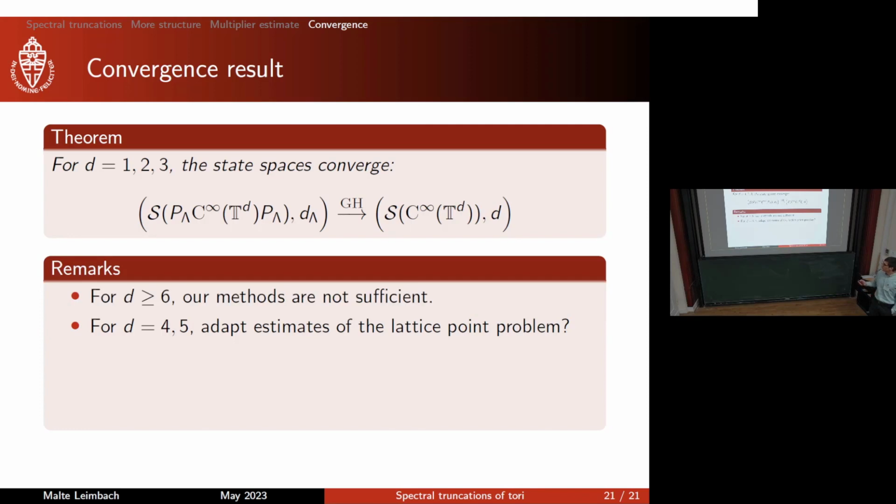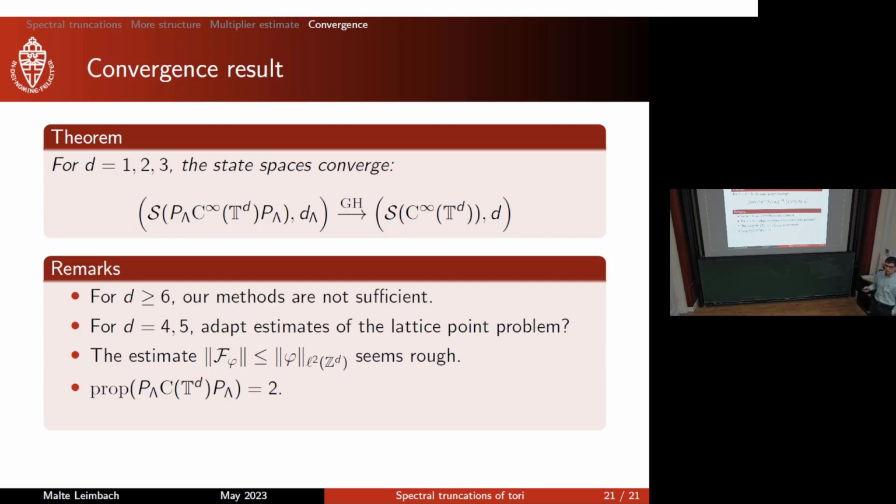And I lied to you a little bit, because when you count these lattice points in this lens, what actually happens is that this lens is not quite dilated when you let lambda grow, but it changes shape somehow. So it's not really the lattice point counting problem, and you can't just rely on the results of that. You would have to do a little bit more. Okay, the reason why all of this does not work in higher dimensions is, as I said, that this estimate seems to be too rough, but that's kind of all we have at hand. And I thought I did not have enough time to explain this in detail, but I just put it in these remarks.